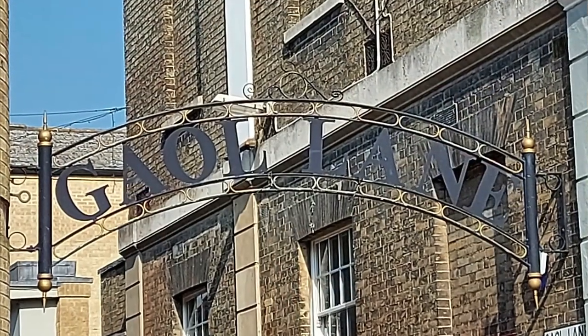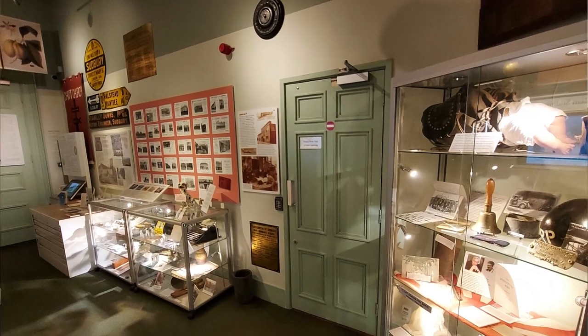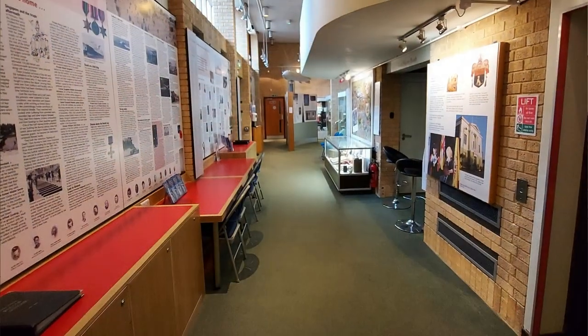The first red post is outside the visitor information centre — the heritage centre here in Sudbury. Each of these red posts is about three and a half feet in height. This one depicts the town gaol, actually standing in Gaol Lane, outside the heritage centre. Behind Sudbury town hall is Gaol Lane, where an impressive Victorian doorway forms the entrance to the tourist information office and heritage centre. Originally this was the gateway to Sudbury Court — prisoners were locked up in the gaol below to await trial. Right at the top of the red plaque there's a little bronze statue of a man in prison. That's number one on the Talbot Trail.